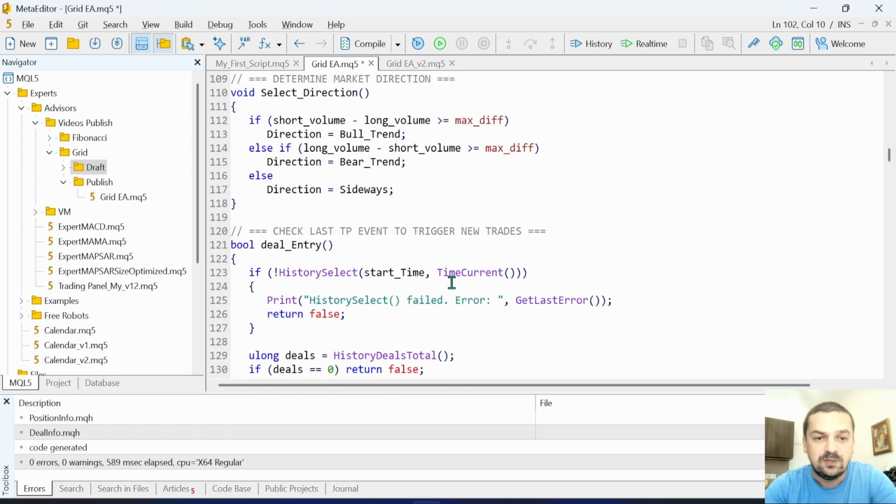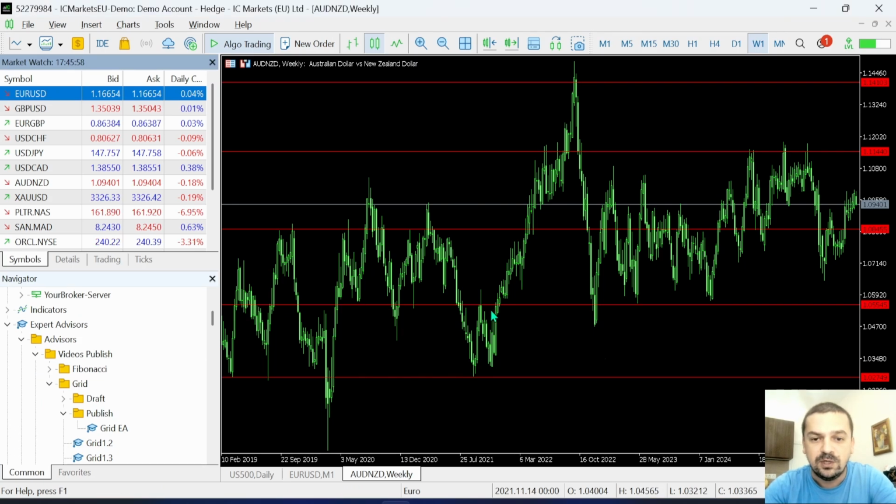Now, once we have this information, we want to move to the select direction function. If there is a significant difference between short and long volume exceeding or equal to this input variable, we want to select the direction as bull trend. So here, for example, if we use this situation, when we have a bull trend, we are taking the profits of our buy positions here, here, here, but we don't take any profit of our short positions, which means that at some point our short volume will be much higher than our long volume.